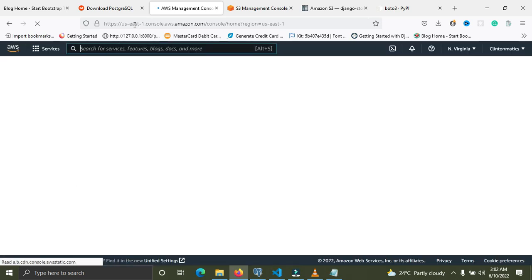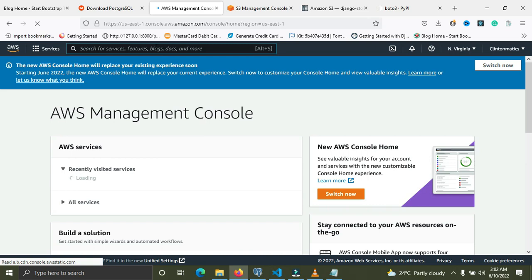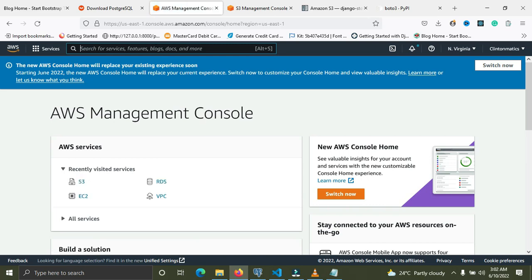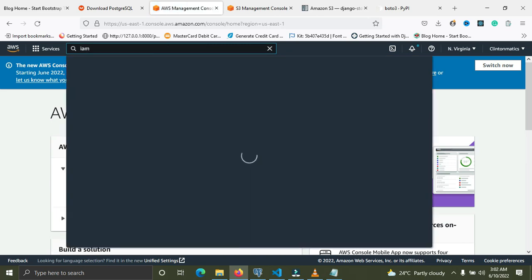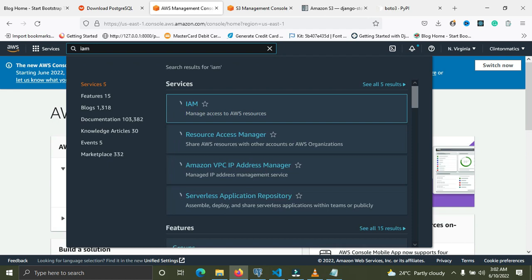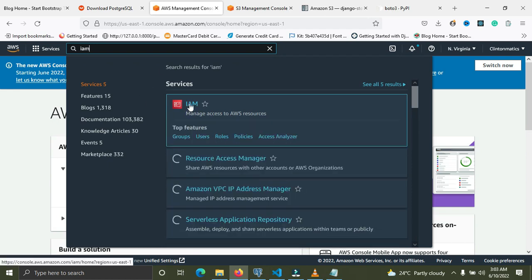So now, going back to the home page of AWS, I'm going to search for IAM. So IAM, it's going to load up. Okay, the first one, click on it. We need to create a user for our S3 bucket, you understand? So just follow this.